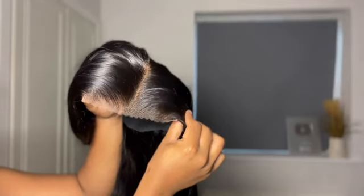It's also pre-cut. Now guys, you cannot ask for any more. It is pre-cut for you and it mimics a natural hairline. As you guys can see, it dips in and out so that it doesn't look like a harsh straight hairline.